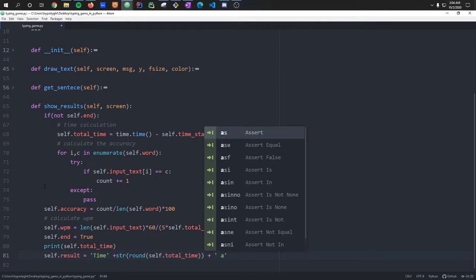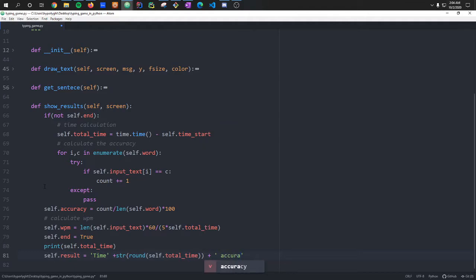I'll just say accuracy. And again, we're going to round this value up. Then what was our last?